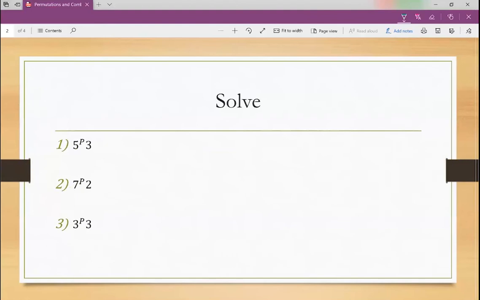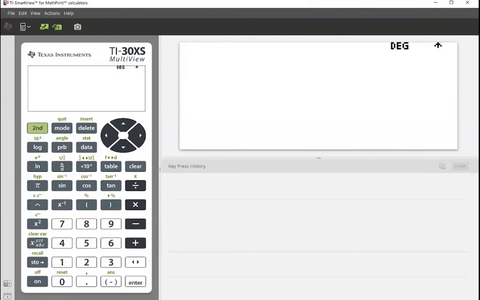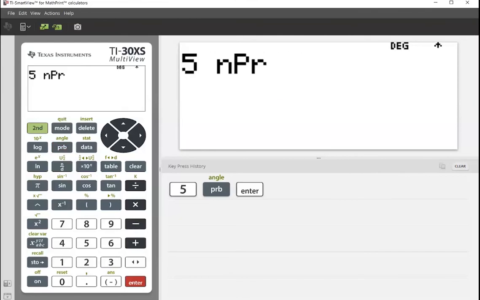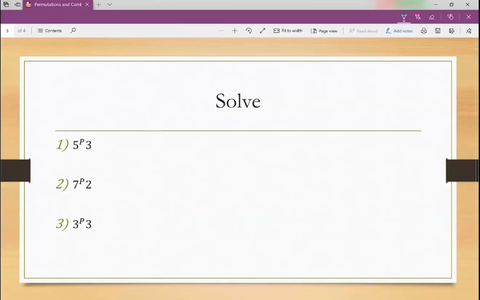So if I go to the TI-30XS calculator, I'm going to first type that first number, 5. Now to get the permutation, we're going to click on this PRB button, which is in between log and data on the second row. It's currently in red there on the screen, so you can see where it's at. And we're doing a permutation, so we want that first one, and the first one's already highlighted for us. So we can go ahead and click enter, and we're doing 5P3. So now we can type a 3, so it says 5P3, and hit enter, and it tells us that our answer is 60. So that means 5P3 is 60.